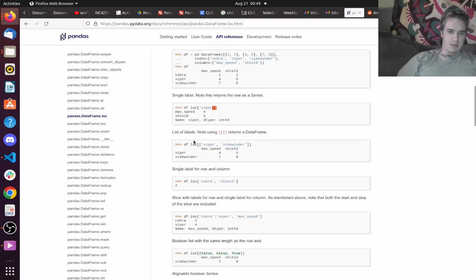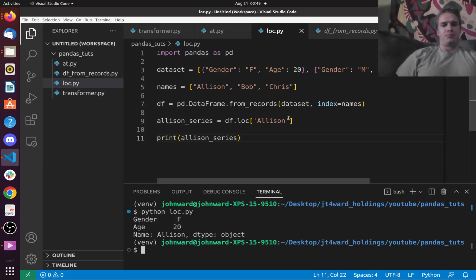Now the next example is we're basically going to pass in two values. So we're going to have Allison, and then we're also going to do Bob.